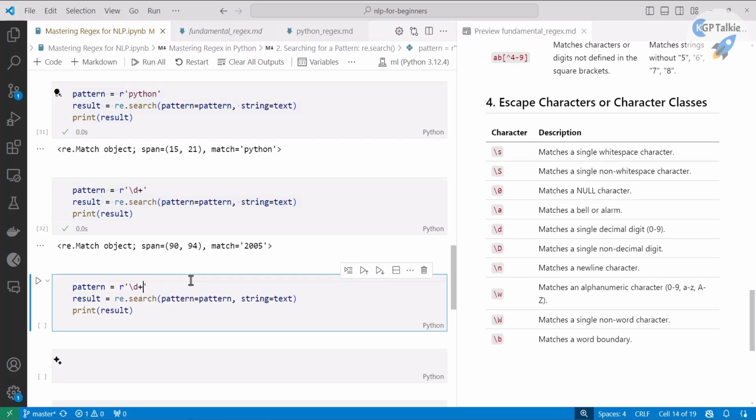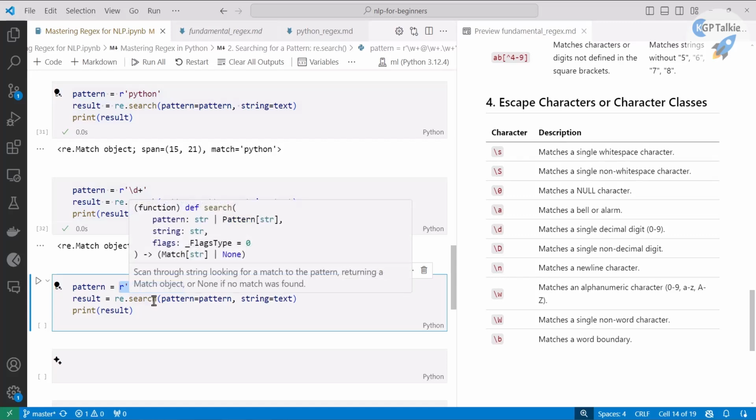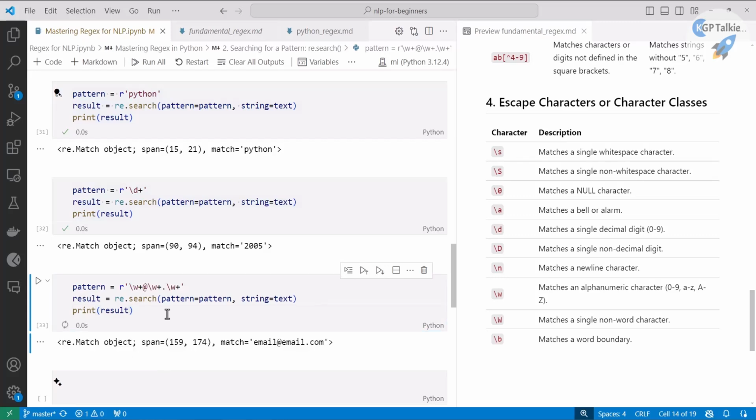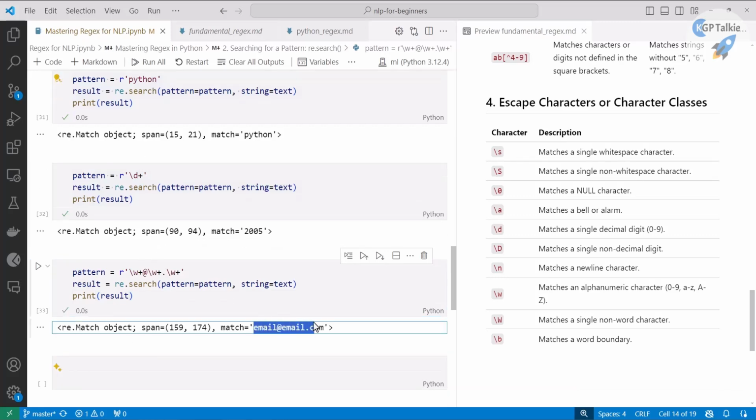With our simple email, the pattern we have currently says that there is a continuous word, and thereafter there is an at the rate, and then again there is a continuous word, and then there is a dot, right? And thereafter again there is a continuous word. So this is our pattern for an email. This is one of the simplest email patterns, right? It is not doing any rigorous check for the email pattern, but it is one of the simplest. Let's go ahead and run this, and it says that yes, I have found one email.